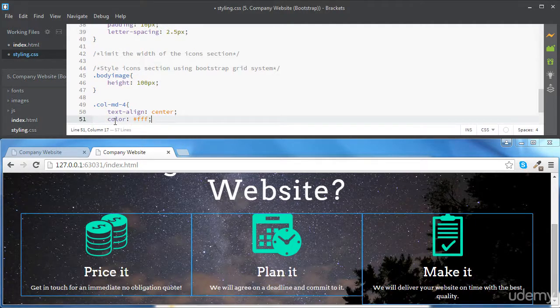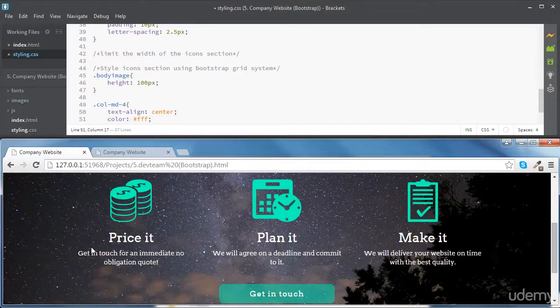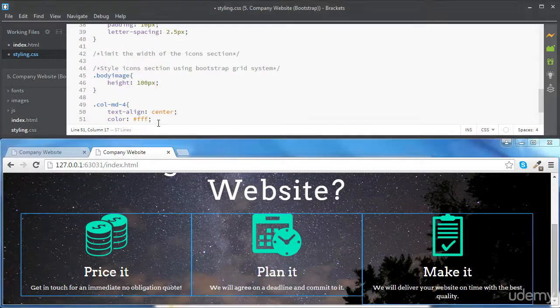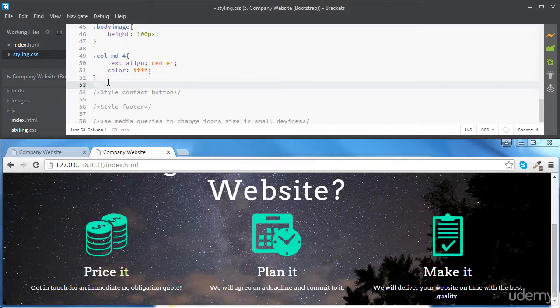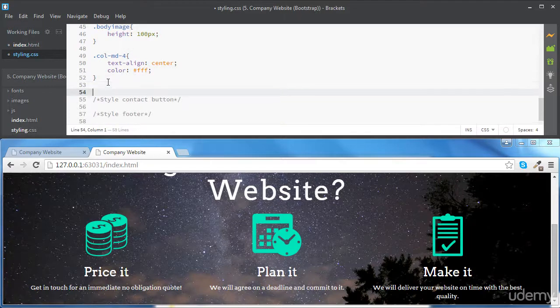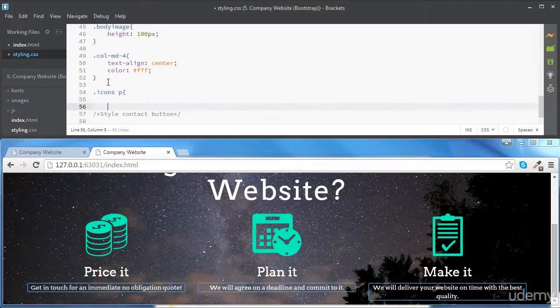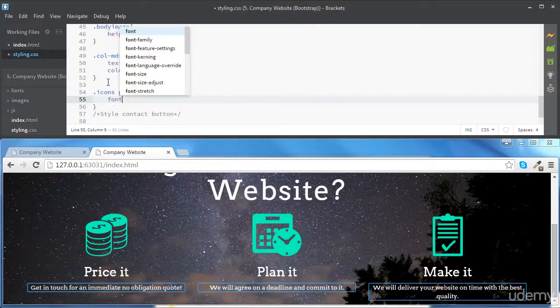And finally, let's change the font size of the paragraphs. You can access the paragraphs from the icons class, and we'll set the font size to 15 pixels.